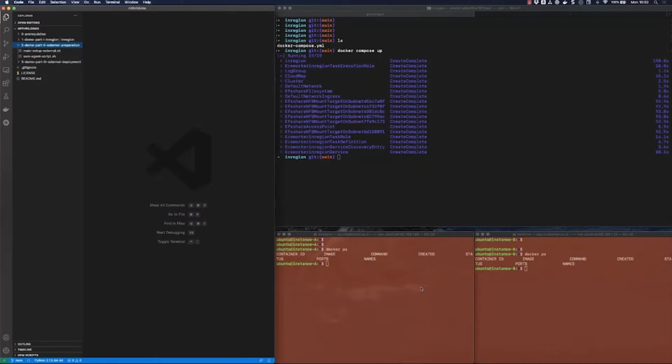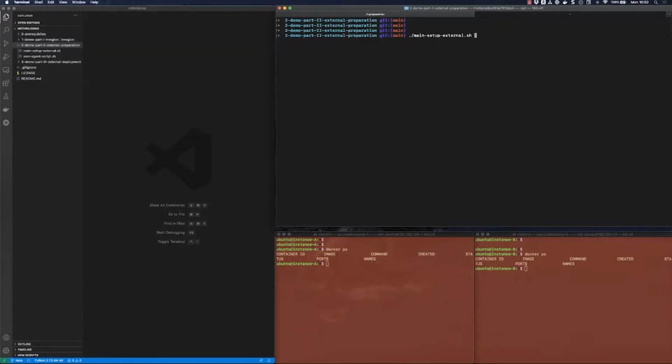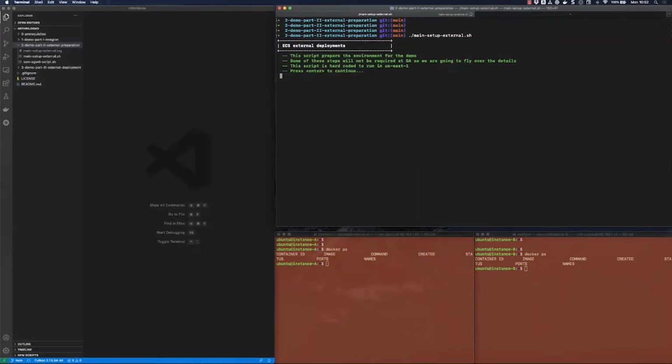So I have already deployed my application in the cloud, and what you see at the bottom of the screen is a representation, an SSH session, into the two instances that I'm going to use to deploy my application. These are running somewhere in my data center. At the top of the screen, there is a console that I'm going to use to run a main script. This has nothing to do with how we're going to deliver this capability when we make it generally available, but it's just a script that I built to show you, in a demo-like environment, the steps that you need to take in order to set this up.